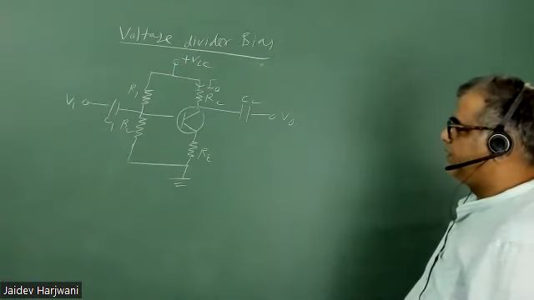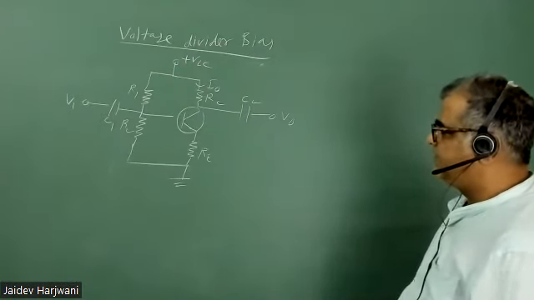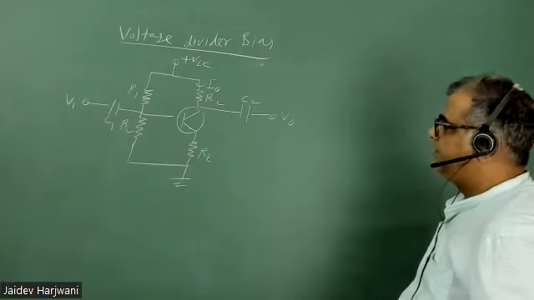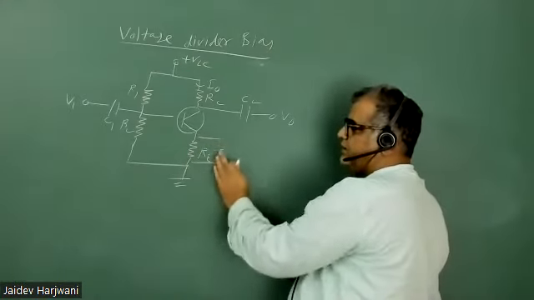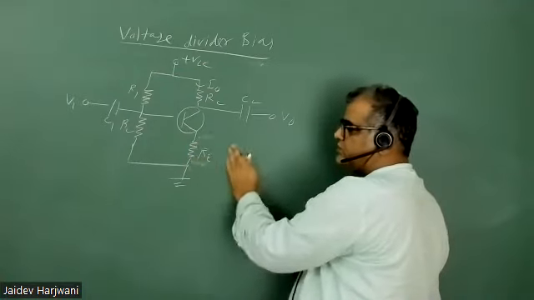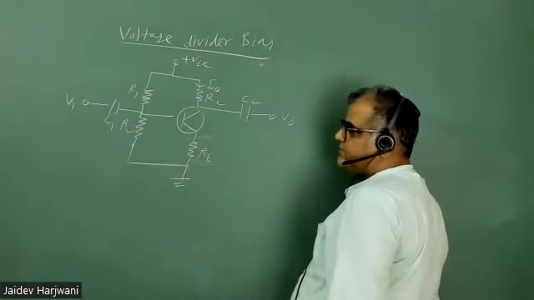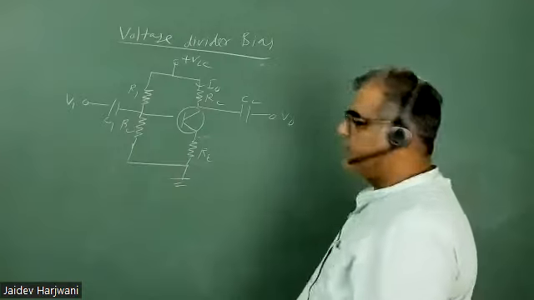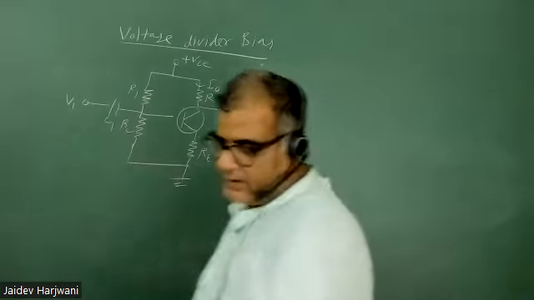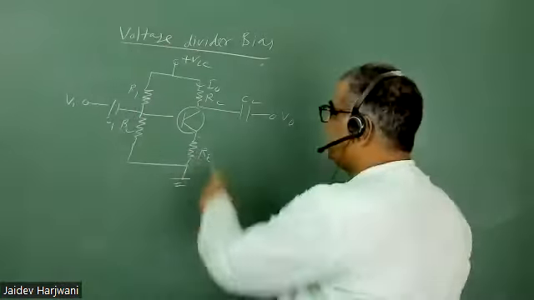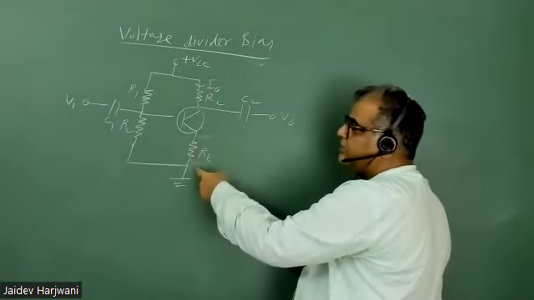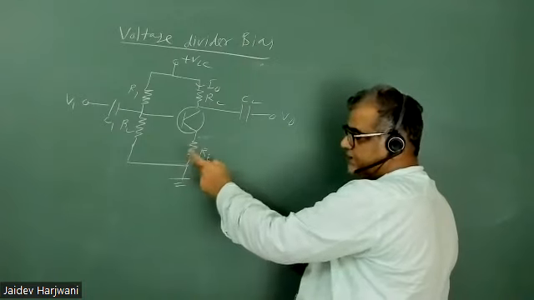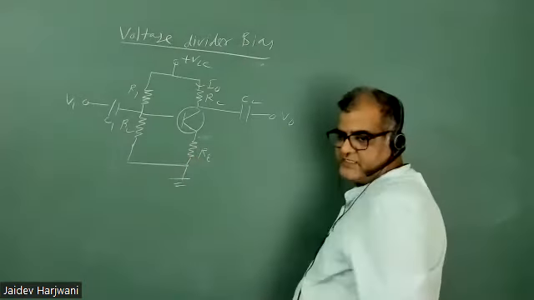Now DC analysis we do as usual. Now AC analysis: you see here, no capacitor, the capacitor is not there. So now you cannot short circuit this. Once you cannot short circuit this one, your equivalent circuit will also change. Now IC is not going to ground, because in the equivalent circuit this IC should go to ground, but now your resistance is there, so it should go through the resistance only.